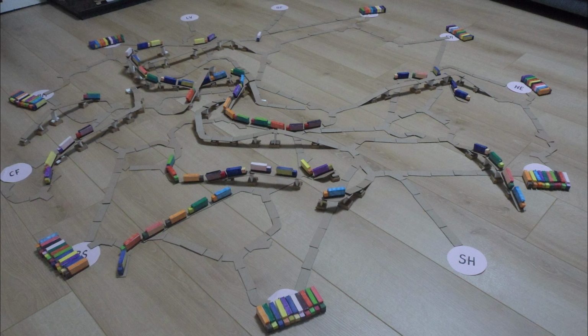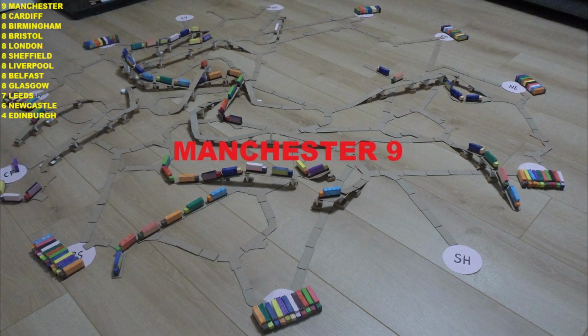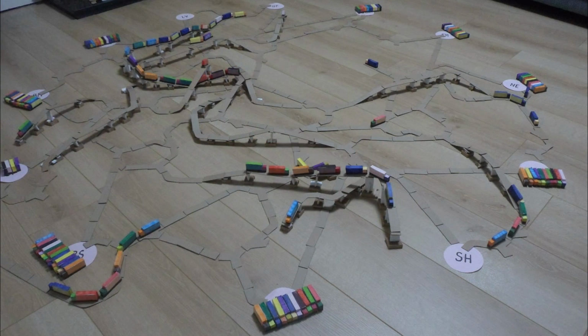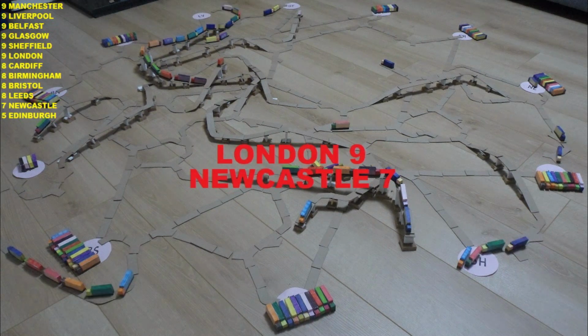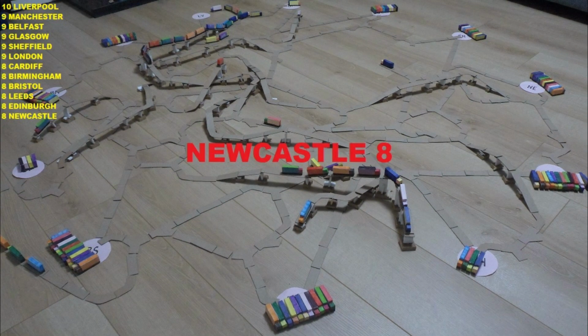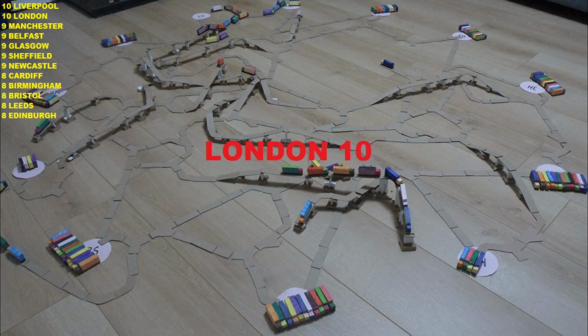So off we go again, and Cardiff have gone for the spectacular up and over the windy convoy. Birmingham have doubled back on themselves. Newcastle have gone for the Cardiff convoy. Sheffield have abandoned Edinburgh as expected. They've made a dash for it across the middle of the board again. Another late run from Sheffield. They keep doing this.